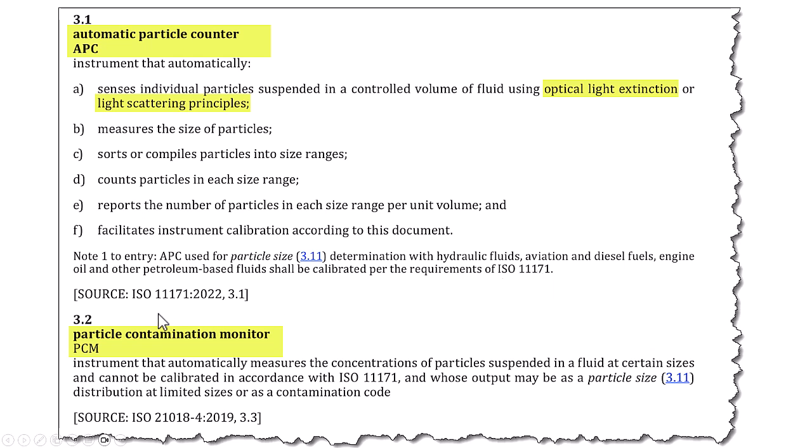When you move down to the next definition, it mentions what a particle contamination monitor, PCM, is. It mentions that it does measurement of concentrations of particles suspended in a fluid and cannot be calibrated in accordance with ISO 11171. So it very clearly points out that there are particle contamination monitors that exist that are not necessarily calibratable by ISO 11171.